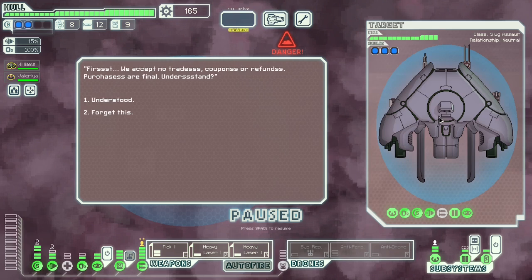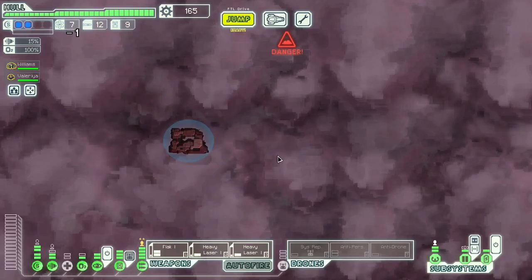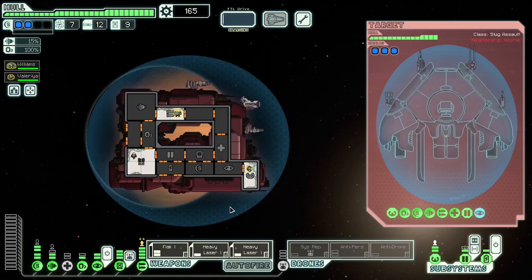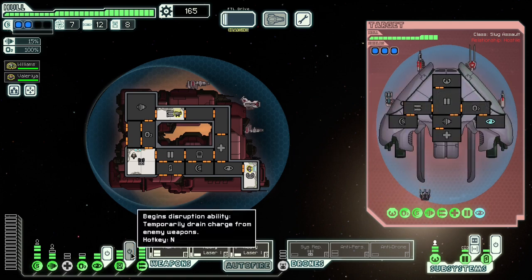Asked to see the goods. Understood, forget this. That can turn into a fight where your weapons are completely disabled, so it's generally not a good idea to just play along with what they say, but you can sometimes get them. They decide, okay, they're not buying this, let's just attack them.